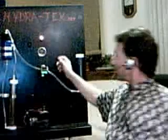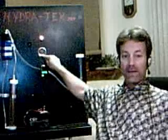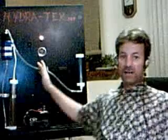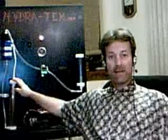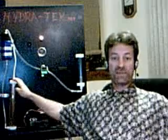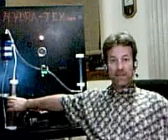When I apply power, you'll note the amp draw. Right now our amp draw is five amps, and you can see the production begin out of the cell. That production stays constant, and the amp draw stays constant because the heat doesn't change that much. The higher the heat, the higher the amp draw, because the conduction of the water goes up or the resistance drops. So we control the heat and we control the waste amps that way.